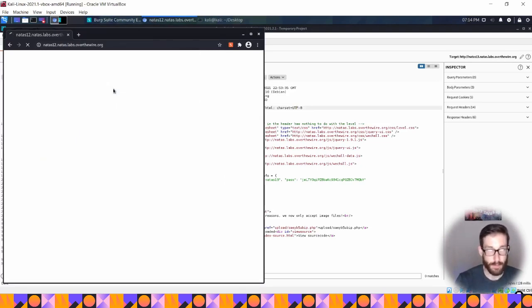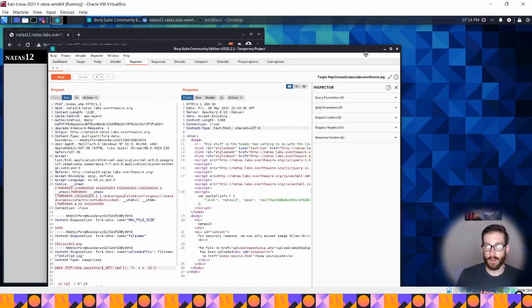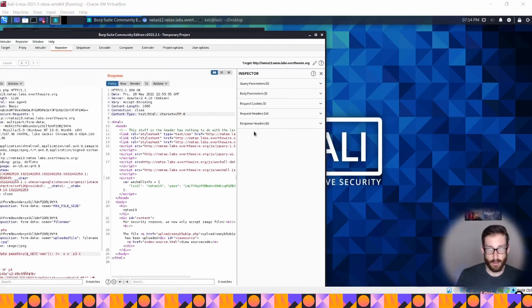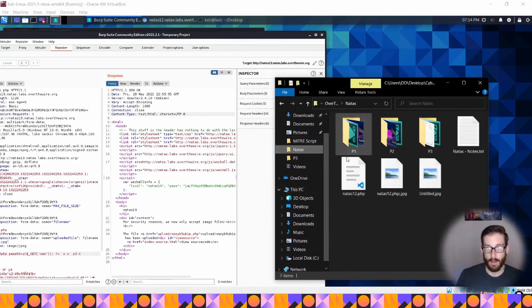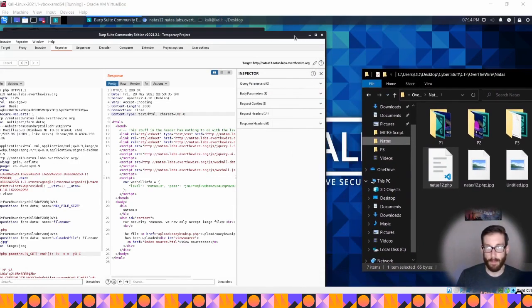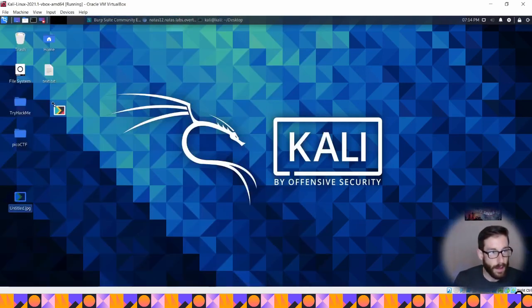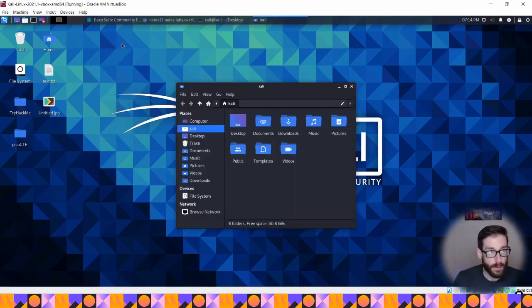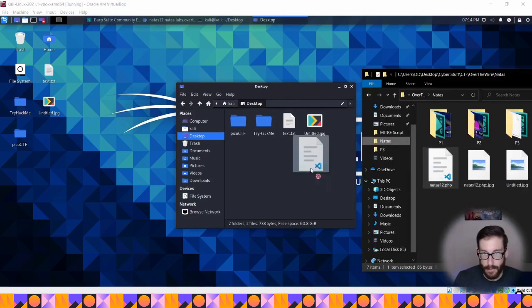Natas 12. Okay, cool. Another thing I'll probably need to do is drop this PHP file on this desktop, which I'm not even sure just happened. One second, internet. All right, we want to move this here, so let's go here, desktop. Can I do that? Maybe if I do that.